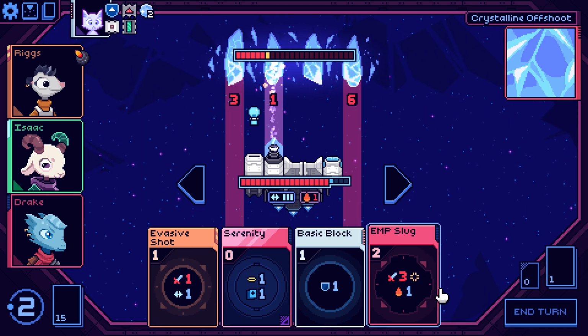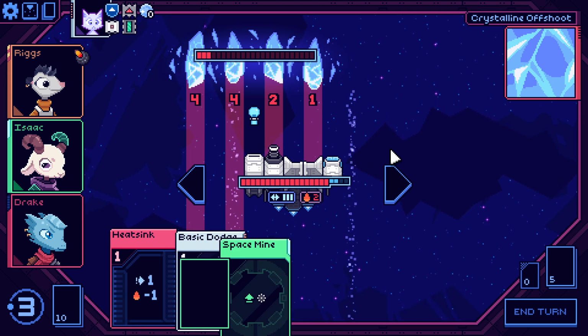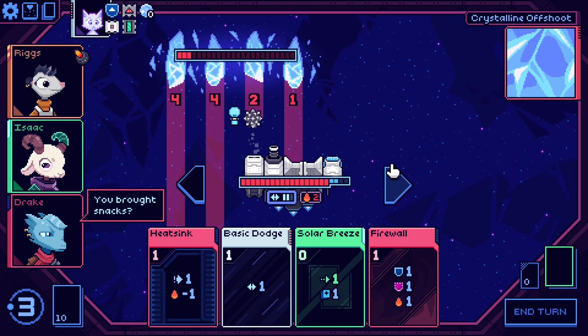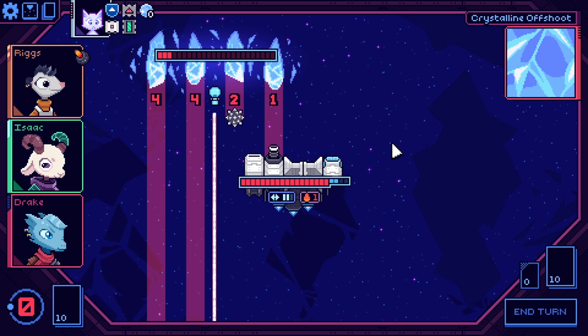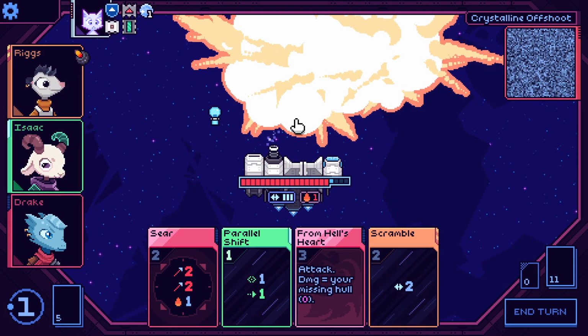We'll just do a basic shot. And an EMP slug. Oh, we have nothing to damage it with this time. Actually. Bam! That should solve it. Just do a heat sink for good measure. Oh, never mind, I didn't actually destroy it entirely, my bad. But now it's dead.